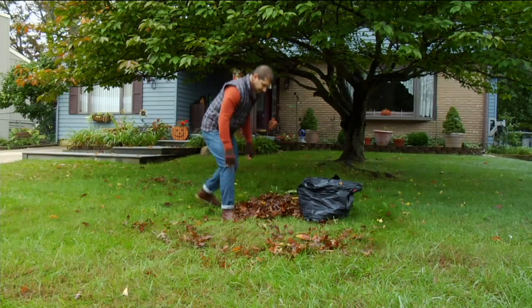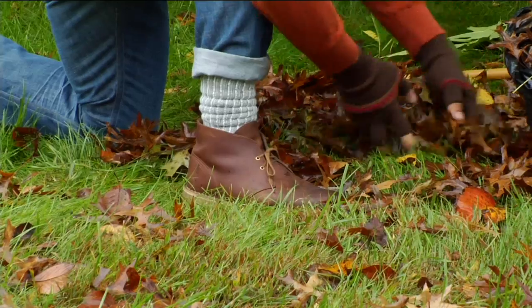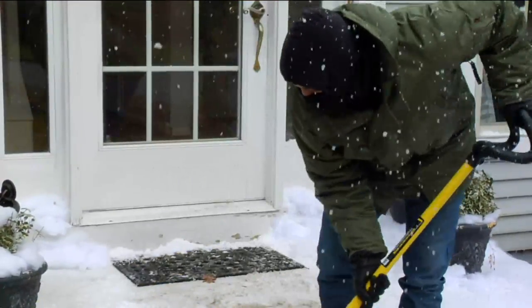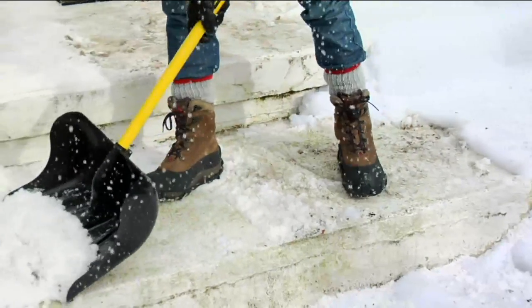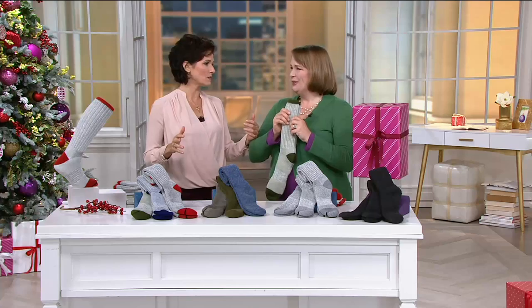For a girl, especially during the wintertime? Socks. I have to tell you about the Catawba. And if you have not tried the Catawba socks yet, please pick up one set. I'm just telling you, over 900,000 sets have been ordered on QVC. What did we figure? Three million pairs of socks are in people's homes across the nation.